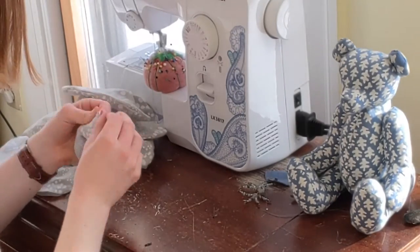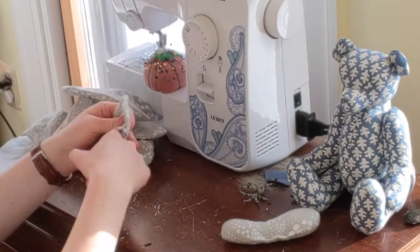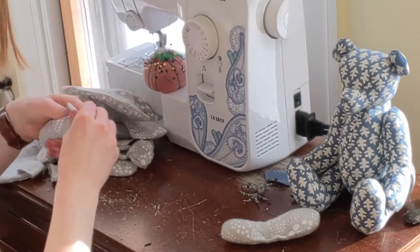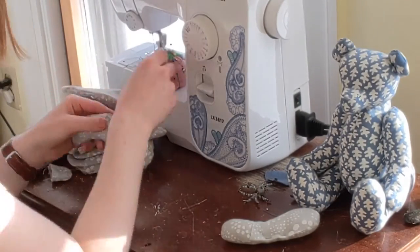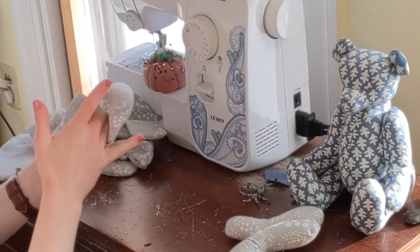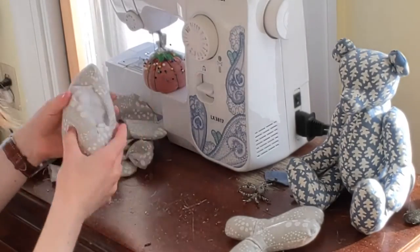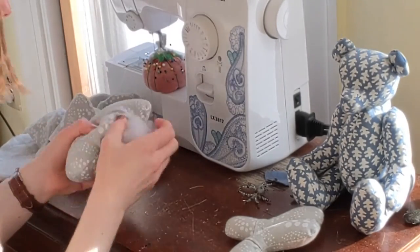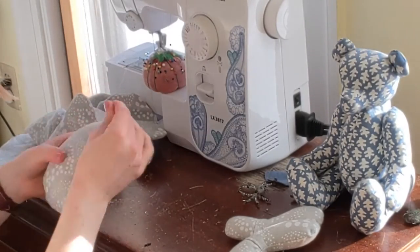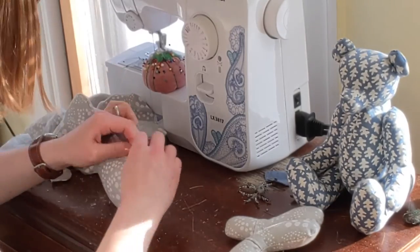Recently I've been using my Sister Parish Designs fabric. The first three bears I sold were out of the Burma fabric from Sister Parish Designs. I had to make more to list in my shop, and you can see an example in the corner of this shot. The bears I'm doing right now are made out of a fabric called Shushu. Both designs come in lots of different colors, but I just had the blue Burma and the grey Shushu.